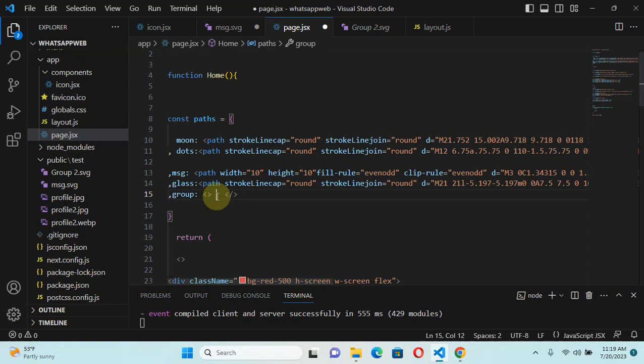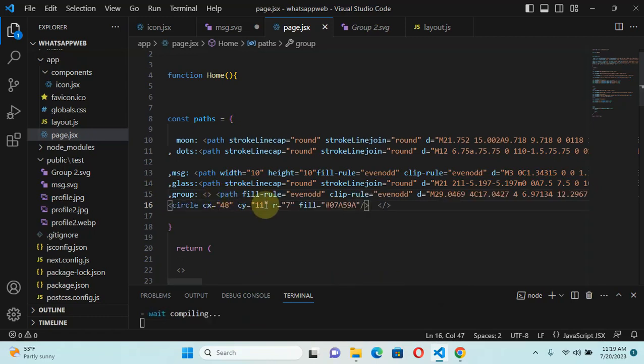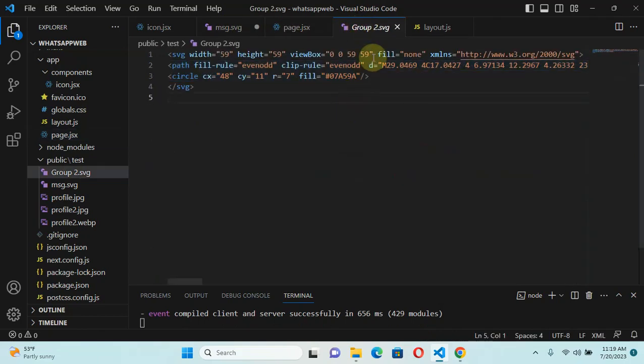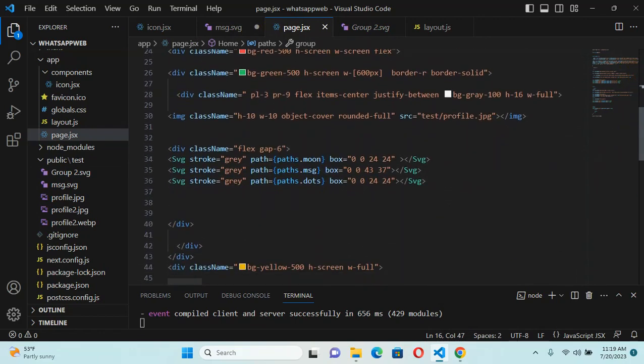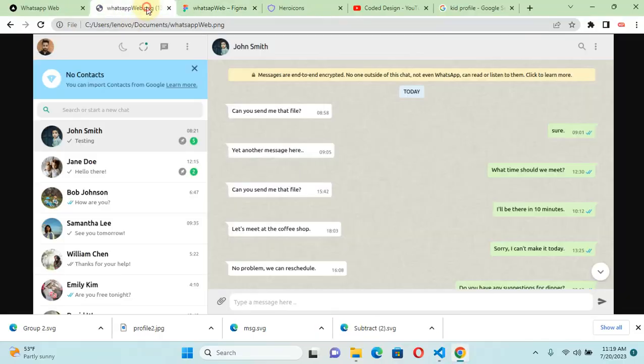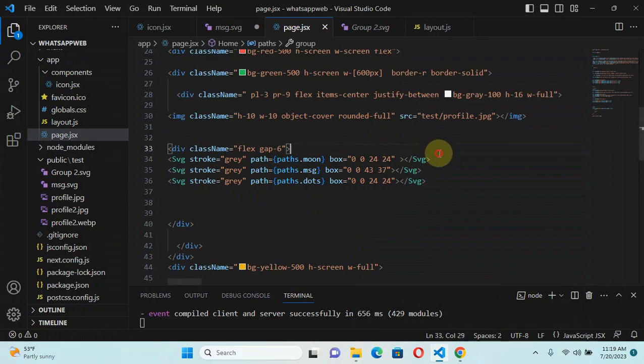This is a JSX fragment. That's what I will do. I've just wrapped everything like this, and then I need to copy the viewport. Before I do that, let me just duplicate this. Go back here. I think the group icon is next to the moon, so let's copy this.